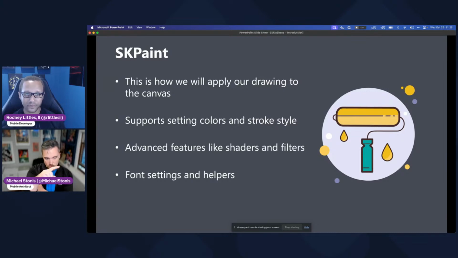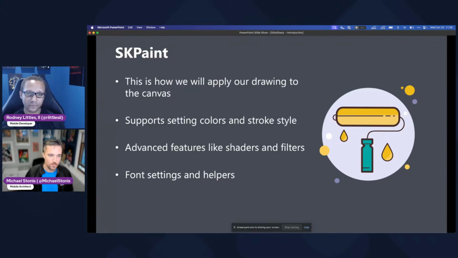Do I want that stroke to be totally filled in or dashed? All that kind of cool stuff. But that paint object is sort of the core idea. It's really just saying, take a certain set of colors and build what I'm going to call a virtual brush, in a way. How do we want to paint on the screen? Is it going to fill with color, like I said? Are we going to draw along a path and apply it to our canvas?